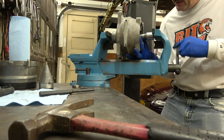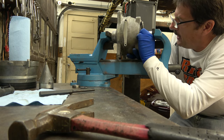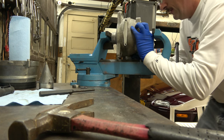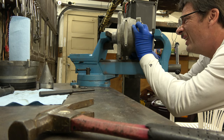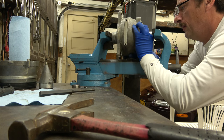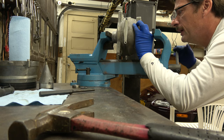It's pretty hard holding it in and getting it straight and all that stuff. It'd be better if I had one of them Harbor Freight presses, but I don't have one. And I've been doing this for years, so I kind of got a pretty good idea on how to get it to work for me anyways.